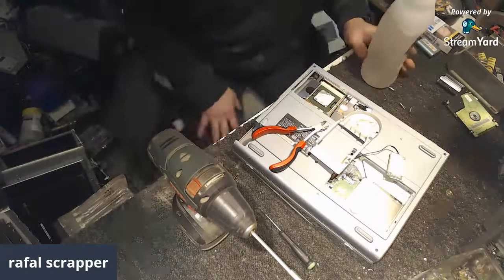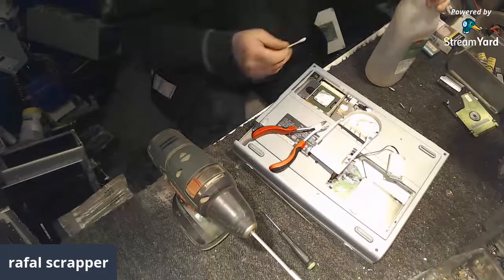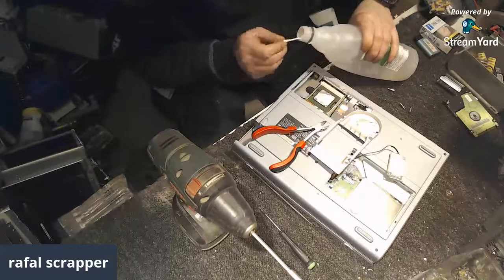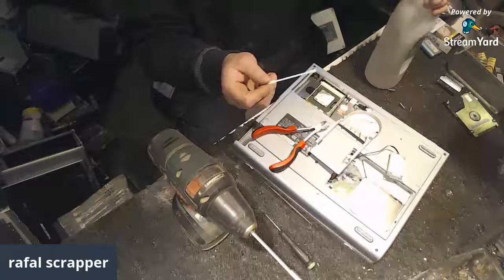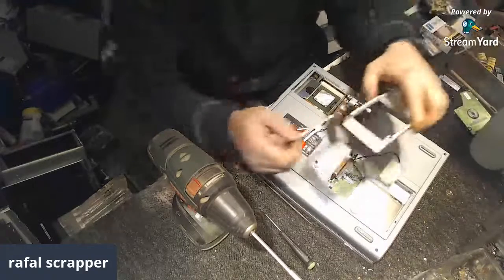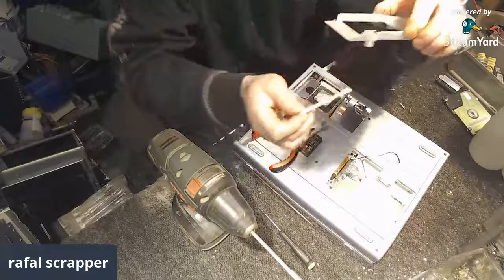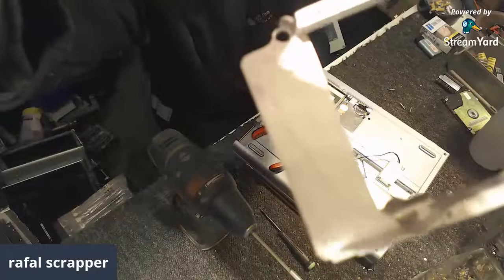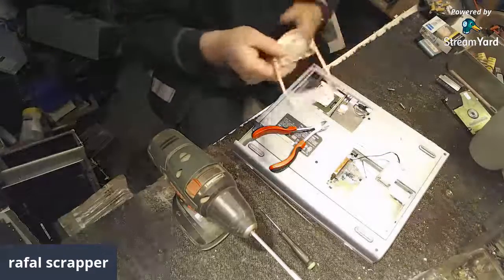Boom. Got it. So, let's grab it and dip it in the vinegar, just like so. And put it on the... Okay. As you can clearly see, no reaction at all. Come on. So that means we got alu. Cast alu in here. Sweet.